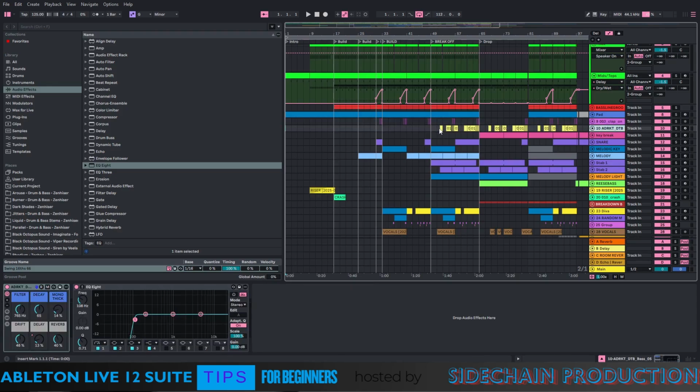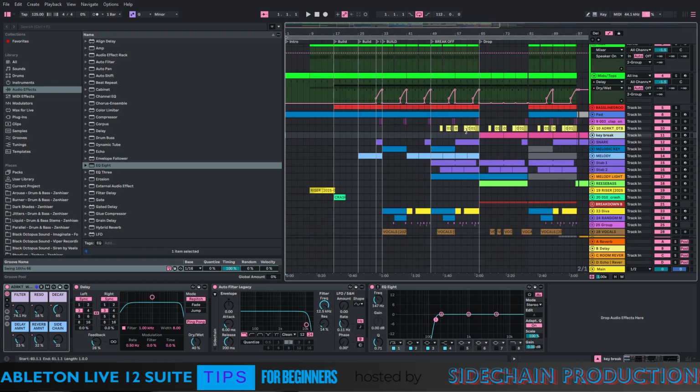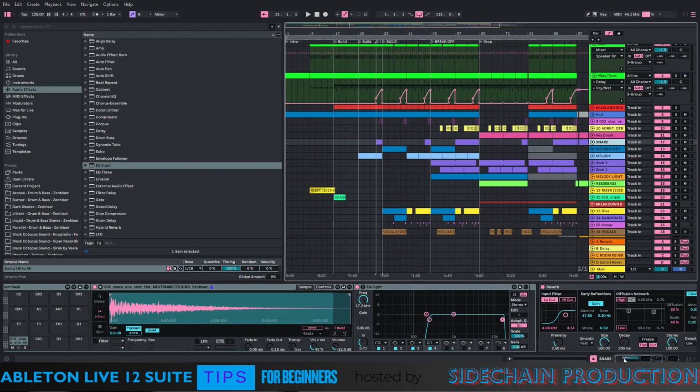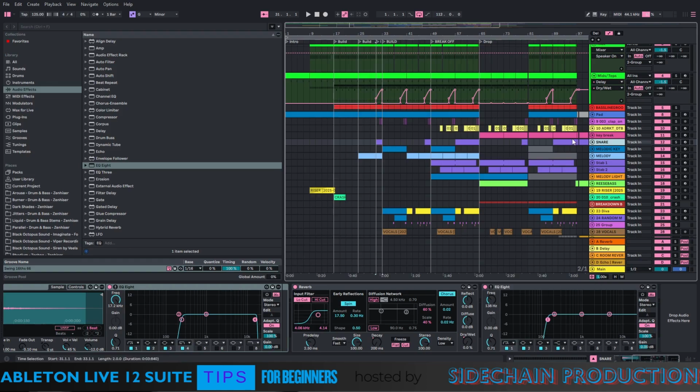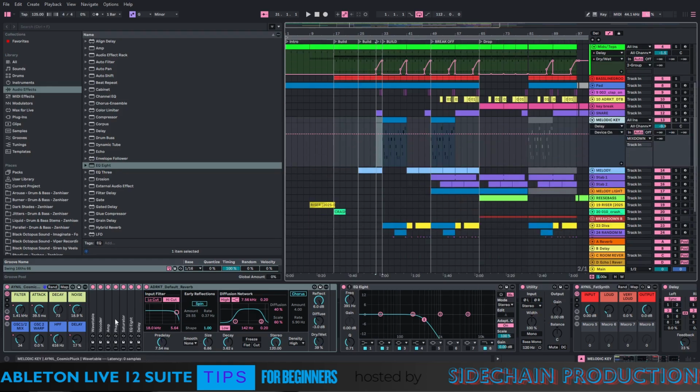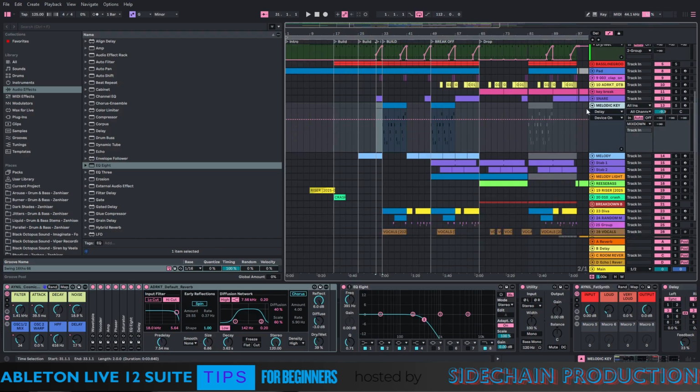Here we've got some stabs that come in later on. More of a call and response type thing. A break that comes in at the drop. Our snare roll, which is pretty simple stuff really. And melodic keys, where, yeah, that's some pretty simple stuff as well. I've got a wee bit of automation going on here with all of this stuff, but it's pretty much self-explanatory.